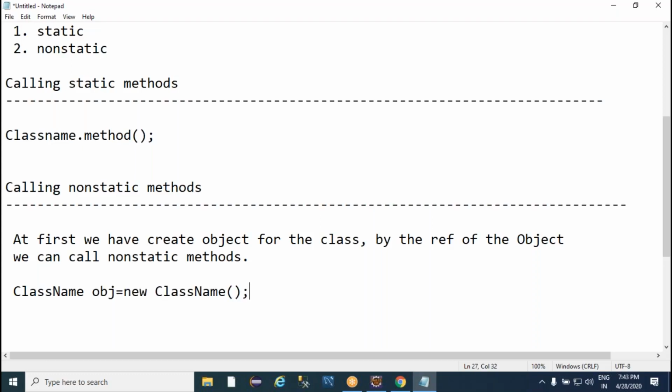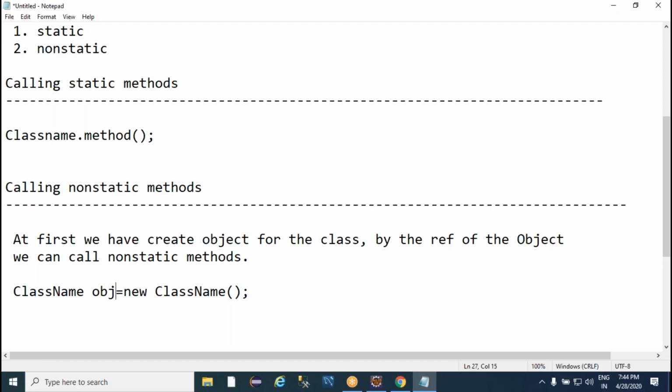So what happens? What is this new keyword? It allocates some memory. In the heap memory, it reserves some space where all non-static members of the specified class are copied. Whatever non-static members are available in the specified class are copied into the heap memory.